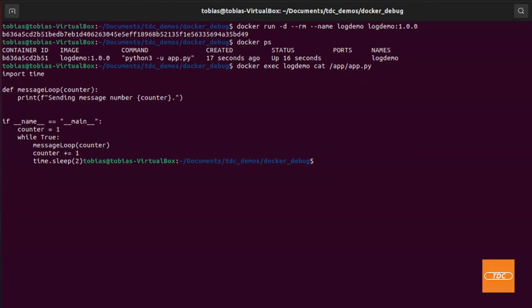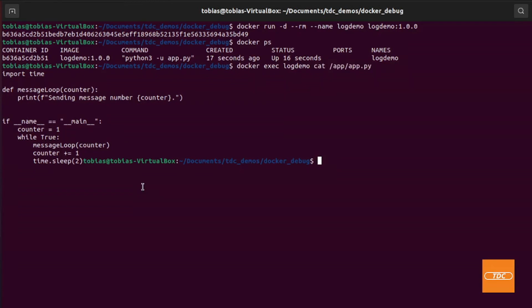maybe determine where the problem is and make the change, rebuild the container and run it again to make sure everything is okay. However, this just goes to show that with the exec command, I can take an arbitrary command here and I can execute it against my Docker container and take a look at maybe a file or something else that I would like.